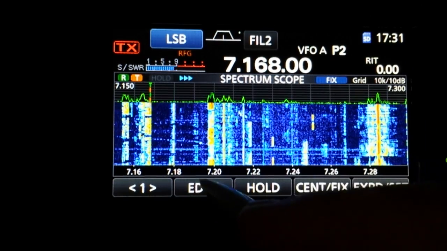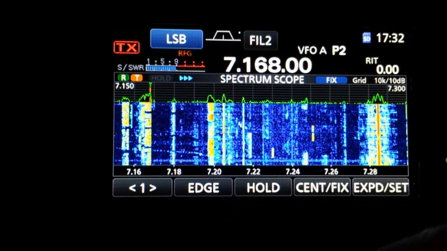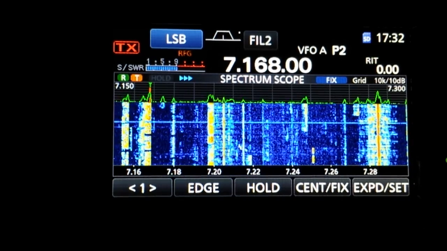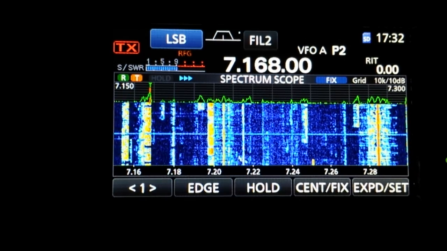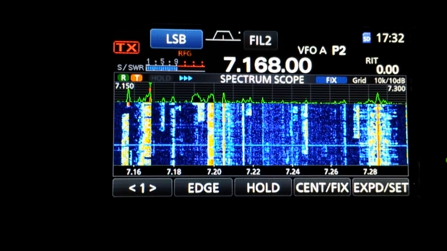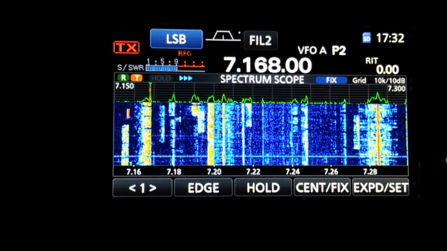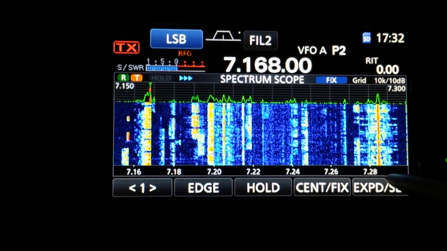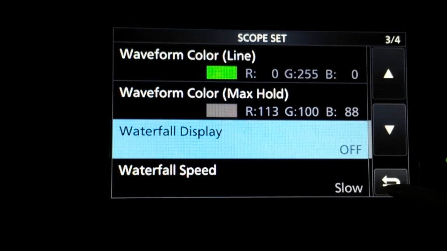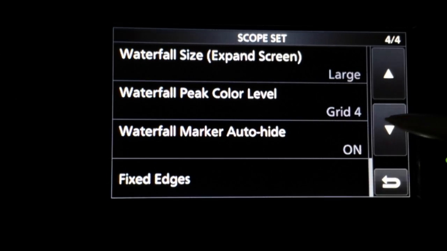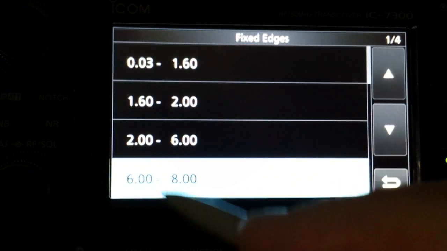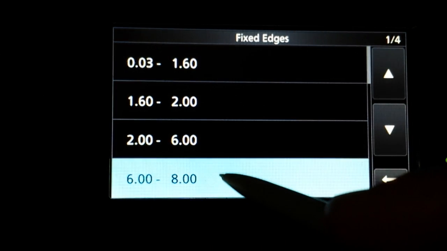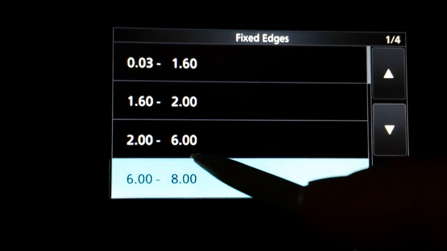I can click on the edge button here, and I've got three edges set up. So if I'm on the CW part of the band, I would hit that, and it would take me to a predefined spectrum display. To change that, go into your set menu and go to fixed edges, and you can see your bands. These are bands. This is the 6 to 8 megahertz band, so this would cover 40 meters.